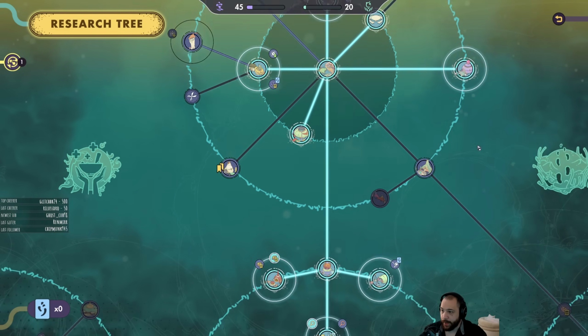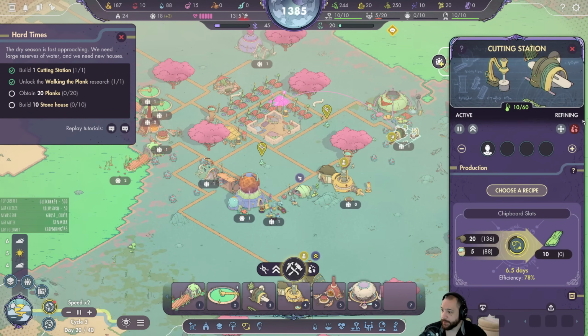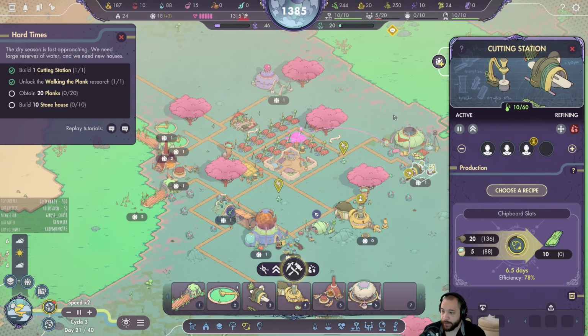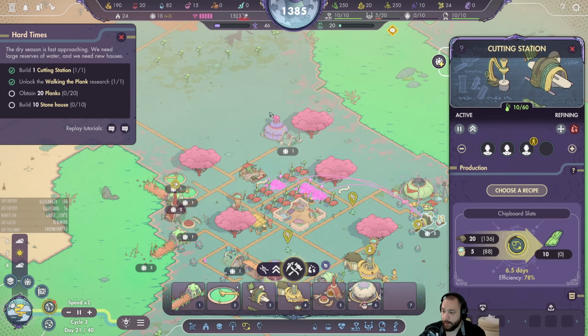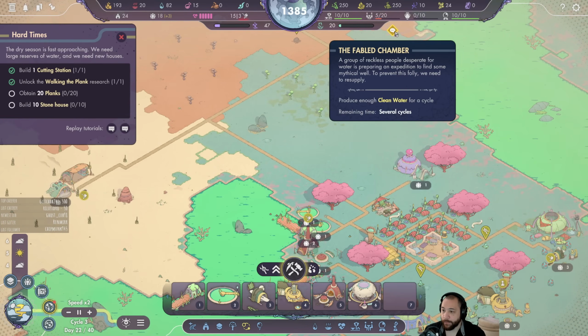So how close are we to stone houses now? We almost have the research. We do not have the planks. So let's put 2 more people working in the cutting station for the planks, turning bark and water into chipped wood. Chipboard slats, rather. Increasing the efficiency from like 70 to 160.